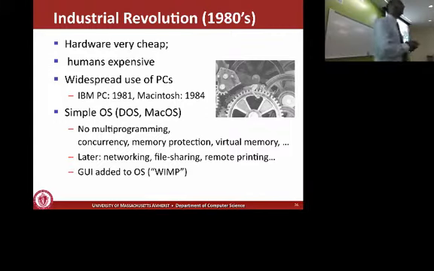Now, as PC-based operating systems evolved, they got the same features that server-based operating systems had: you could do multiprogramming, you could get concurrency, protection, virtual memory and so on and so forth. And then eventually you had graphical user interfaces to interact with OSs, which made them really simple to use. You didn't have to sit at a shell prompt and type things. You could use a mouse to interact with it. Now with tablets, you use your hand and a touch screen. All of these graphical user interfaces have made machines easier and easier to use.